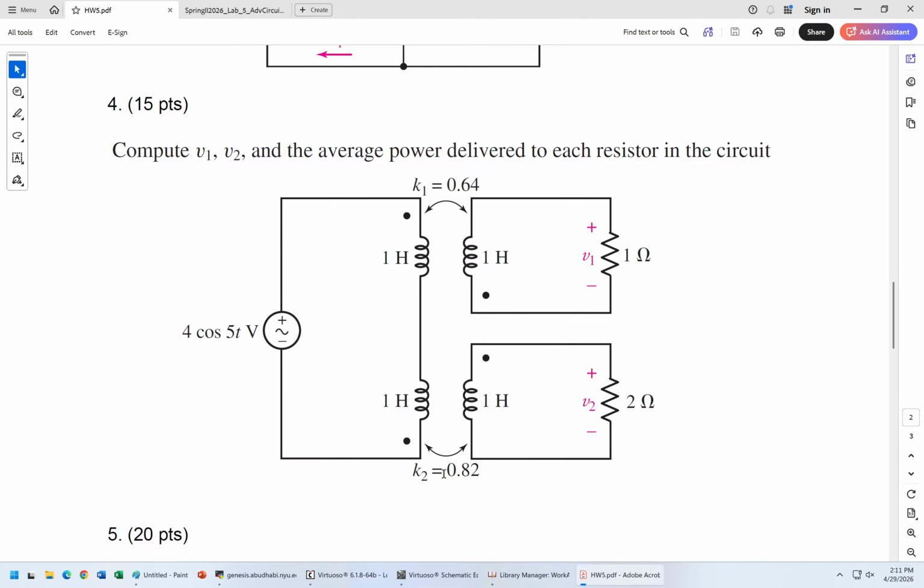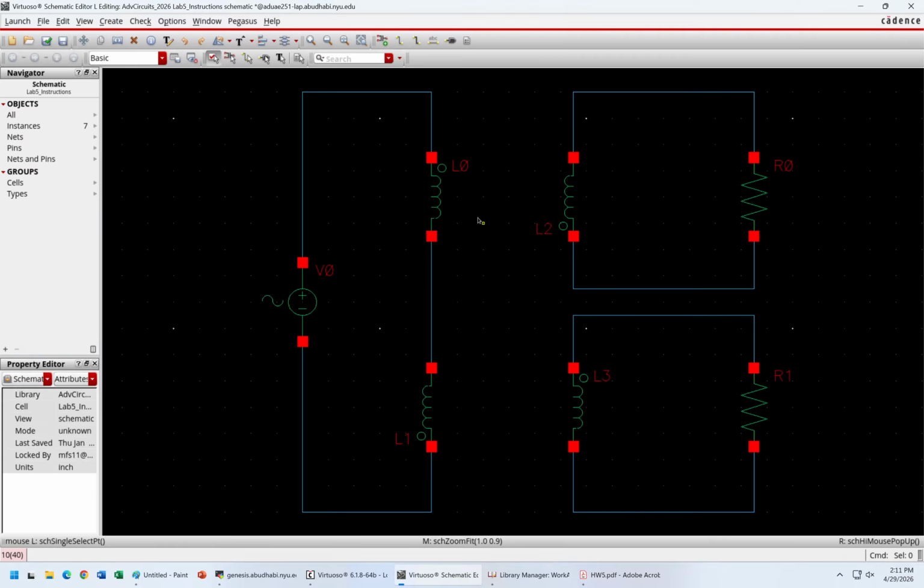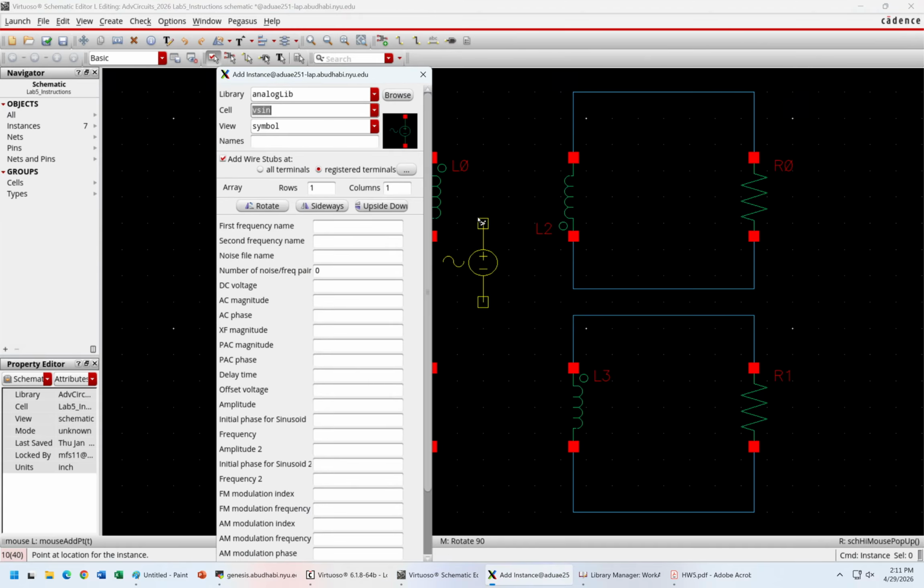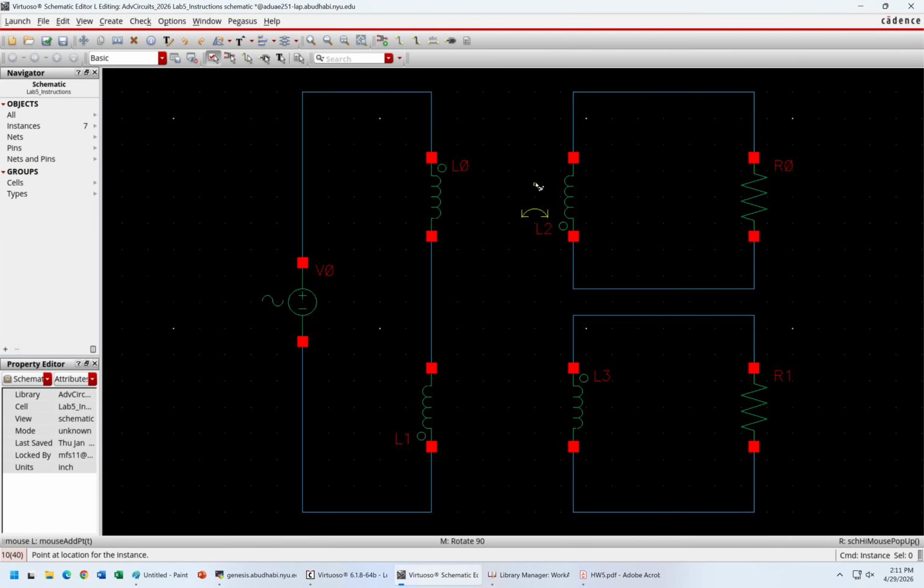As you see, the K2 is 0.82. So to do that, I'm going to instantiate from the analog library something we call mind. It's a mutual inductance. So mind, I'll place one over here between these two coils, and I'll just rotate it, and another mind over here.